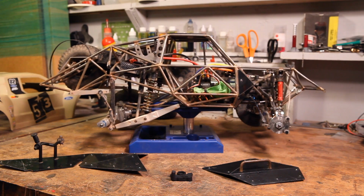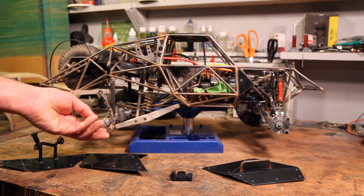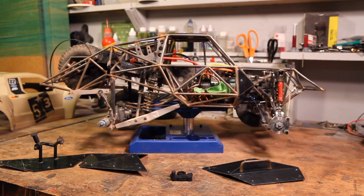I think the weakest link at this point were the axles, but I've upgraded to the HD axles from Metal Concepts. Mike has been great, and he makes a great product, so we just need to find the right thickness for these axles, because these trucks are heavy. This particular truck, I mentioned before, is probably just over 12 pounds now. So, when it comes down hard.